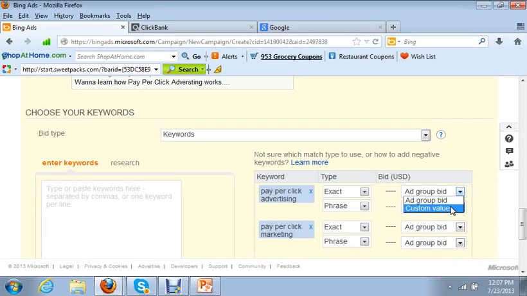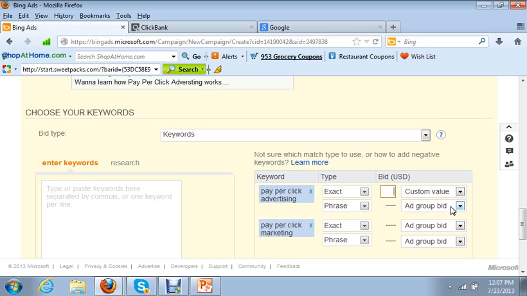So for right now, we'll click on custom value, and it'll ask for the bid amount that you want to do. So let's say, I think you have to start with 15 cents or 12 cents here on Bing. I'm not quite sure. You'll have to look at tutorials or search on here to see what the lowest bid you can do is.